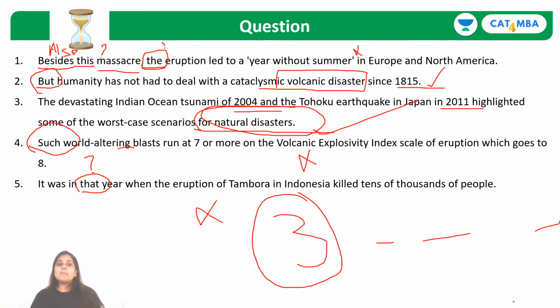So it is that simple, but see, it should work in tandem. It can't be only language. It can't be only logic. It should go together, in sync. So this is what I'm going to focus on with you. Now I have given you the clues. Work out this question. I have told you the opening sentence. In the next video, on formation of subsets, by then frame your answer, and in that video I'm going to tell you the final answer and we're going to work it out together. Put in a little effort on this question and you will get the answer very quickly. So stay tuned guys, 3 is the opening sentence, remember, solve it, stay with me.